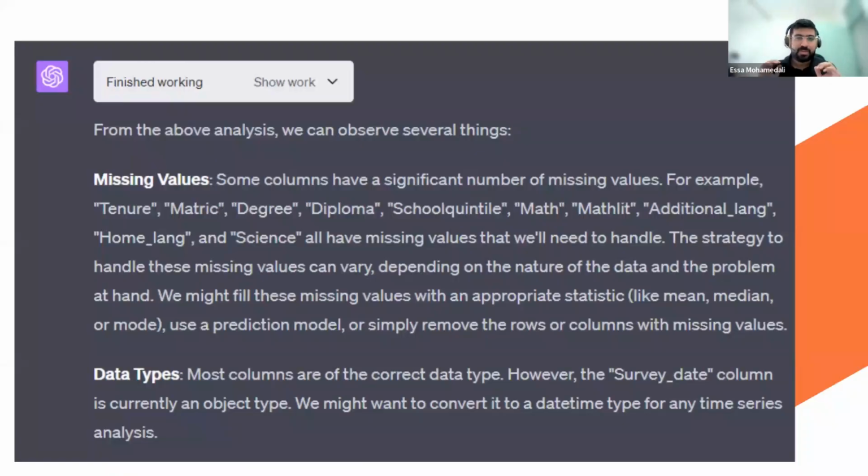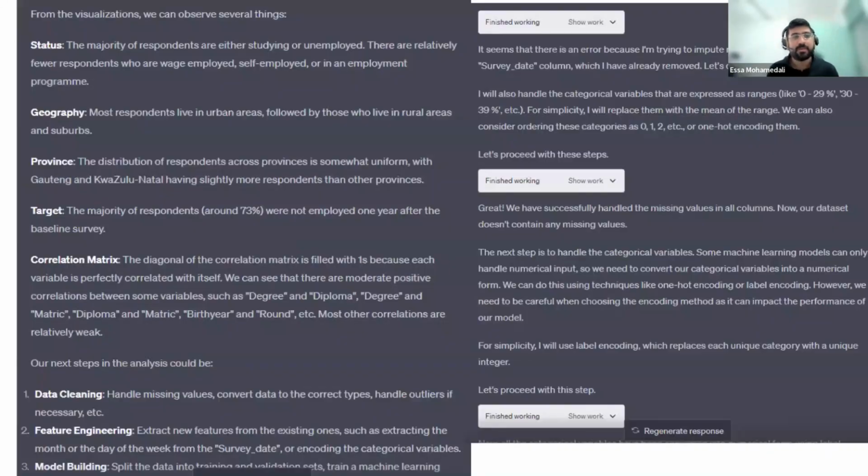Let's go. So first, it started doing all the data analysis on its own. It went in, it analyzed what type of data is here, what's going on, what do I have to look at. It identified missing values, what data types are there, and did its own thing. I'm like, look, I'm not a technical person. I'm going to trust it entirely. Let's see what it does. So it did the analysis, it did visualization, and it brought forth some analysis around the status of the people, geography, things like that. And it told us that the next steps are going to be, let's do some data cleaning, let's do some feature engineering, let's build the model out of it.